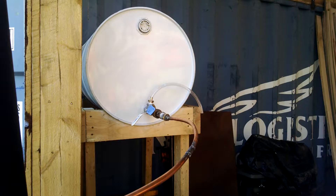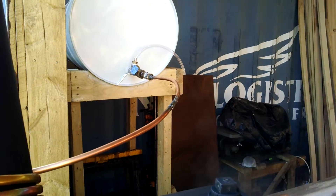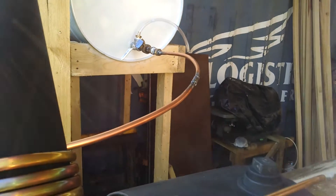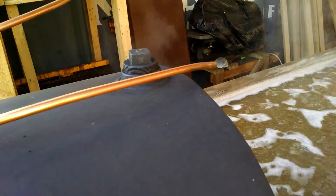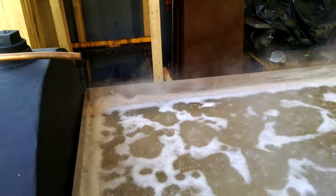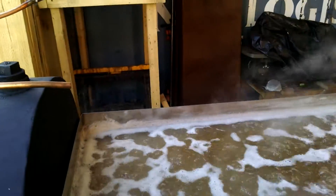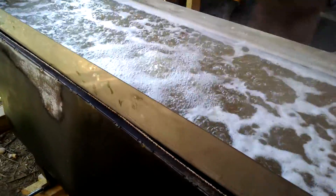There you can see I have a 50-gallon drum. I was hoping to get a lot more sap than what I did, and then I'd be able to just slowly drip the sap in, have it warm up around the stove pipe, and then drip into the pan at the rate that it's evaporating to maintain a boil and a constant level. So maybe next season we'll have a better sap run. But for now I'm just pouring it in about three gallons at a time.